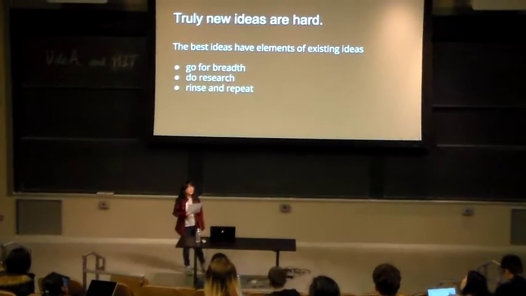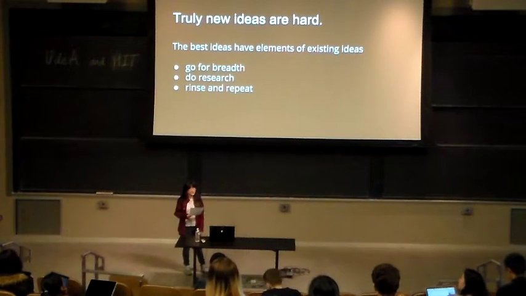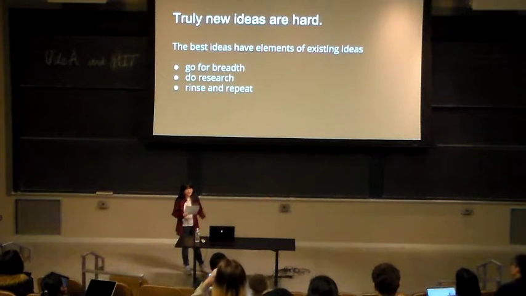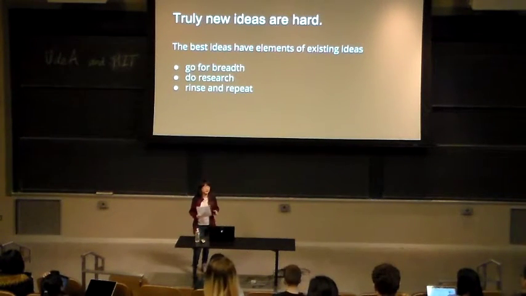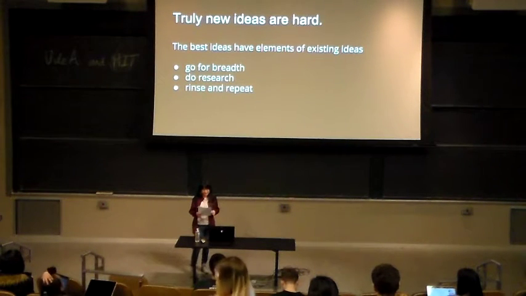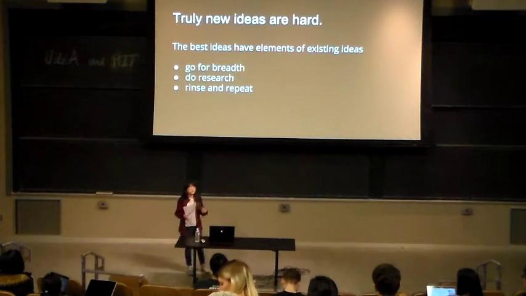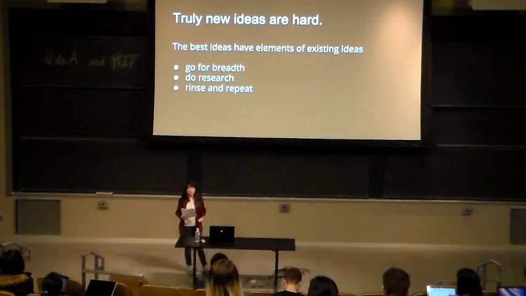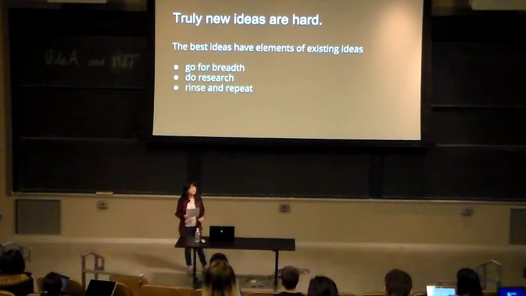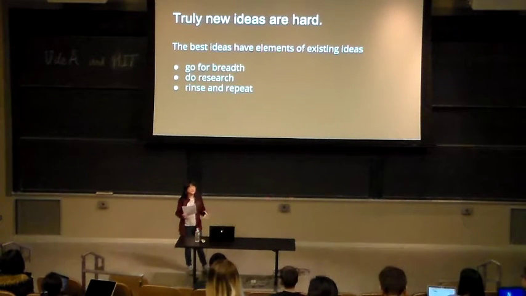This could be apps that you already use, apps that you wish that you had. They're all kind of a combination of things you've seen before. So one way to ideate is to throw a lot of ideas first, as many as you can, and then pick your favorites, do research on them, figure out what's viable, what's feasible, figure out what your options are, what features you want to include, and then come up with lots of variations on one specific idea to narrow down what you want to do.